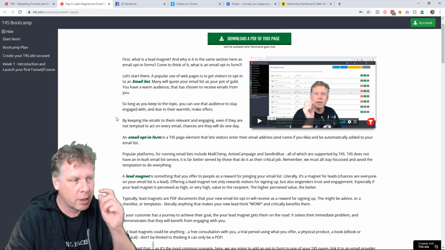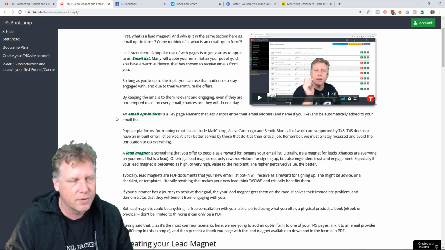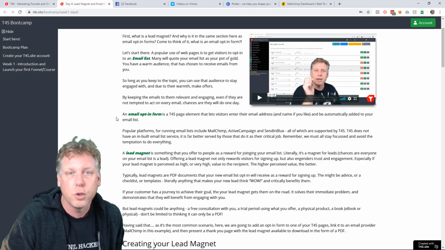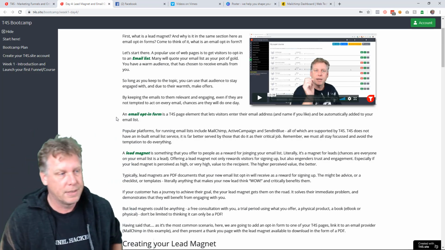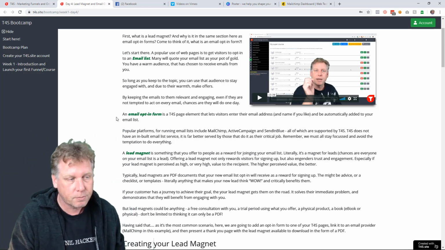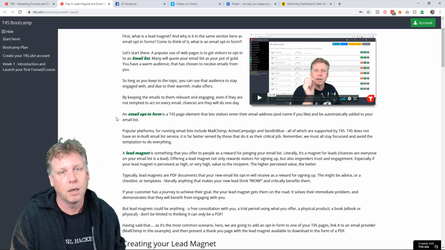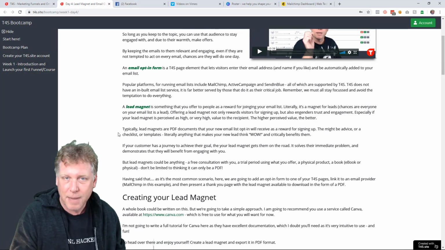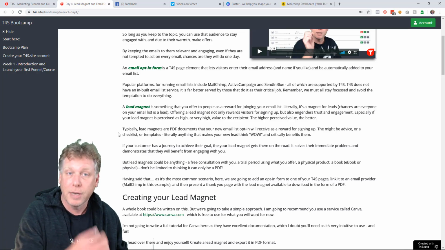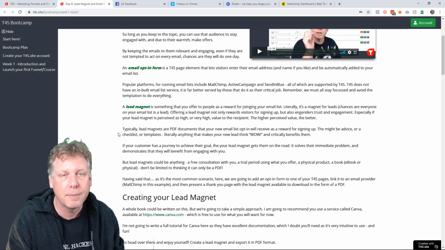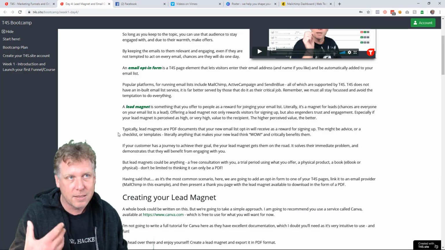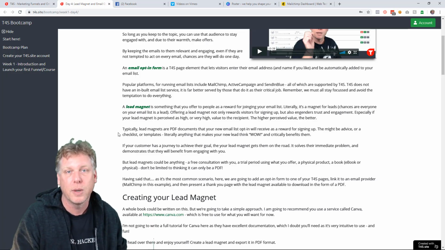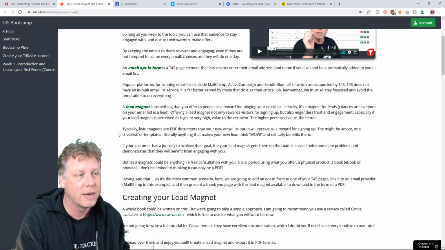Just defining a couple of terms, because all these things have different ways of referring to them. An email list is a list of email addresses that you use to send out emails to, simple as that. An email opt-in form is the form that visitors fill in, and then will be added to your email list. And a lead magnet, which we're going to talk about, is literally a magnet for a lead, being the person opting into your email list. Typically these are PDF documents. You know, just fill in this form, I'll add you to my email list and send you a copy of my PDF, whatever that might be.